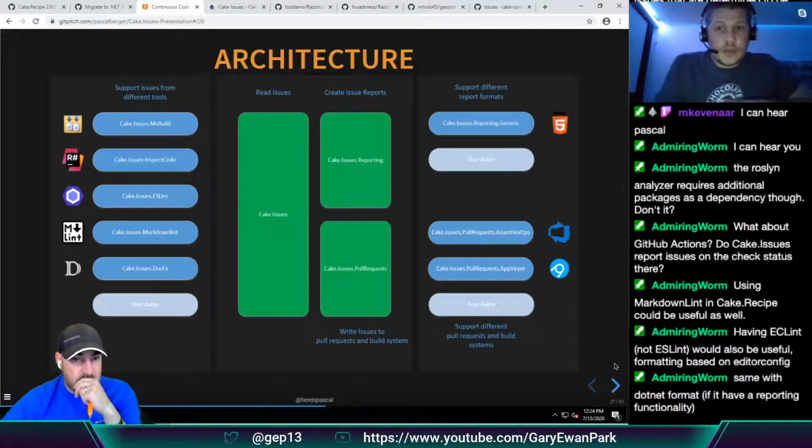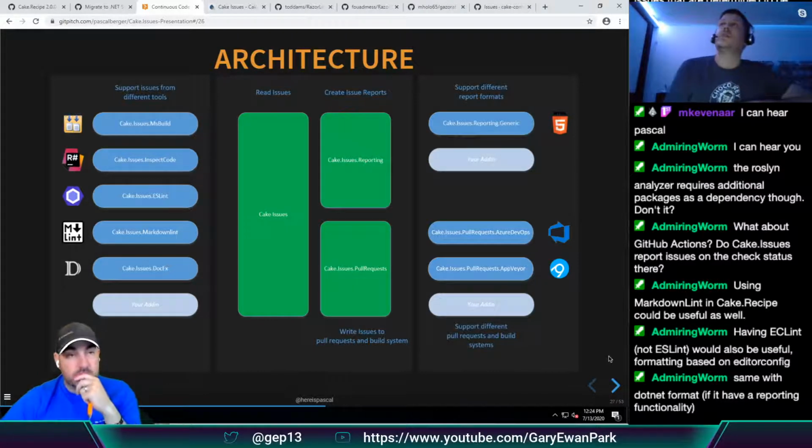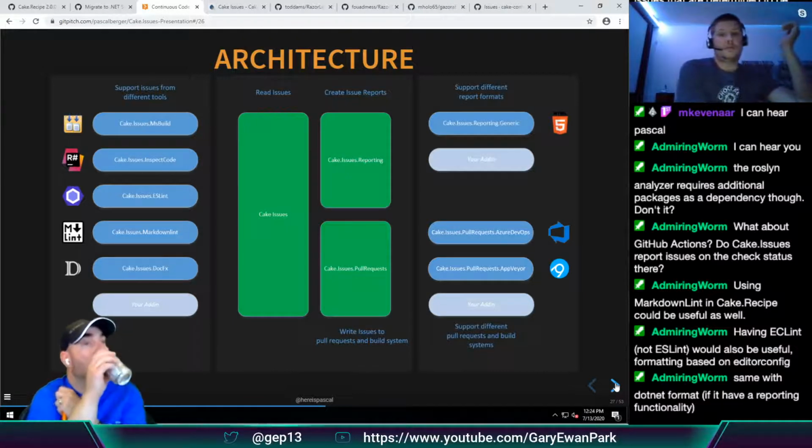And then for pull request integration, there's Azure DevOps, which we saw the screenshot. There's one for AppVeyor, which is actually not a pull request implementation. It's more a build system integration, which writes messages to AppVeyor. And there would be the perfect place for a GitHub thing. But the thing with GitHub is, I think it's quite easy to implement, but it won't be secure.